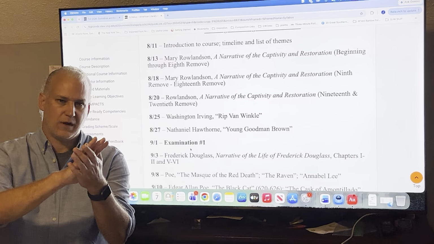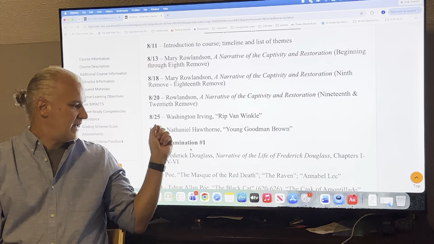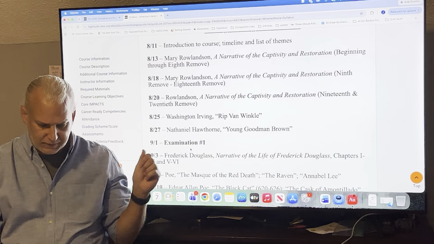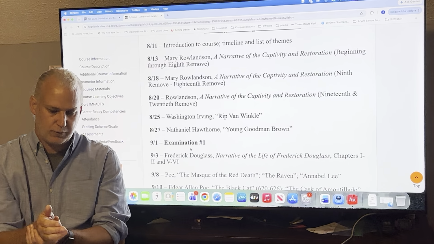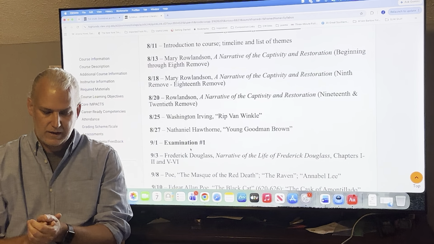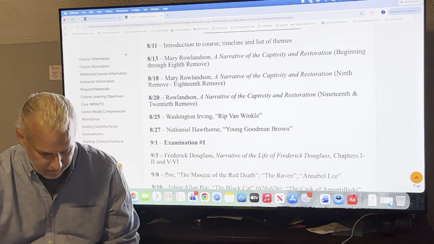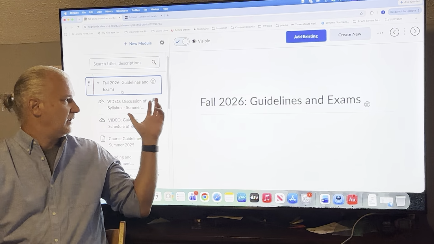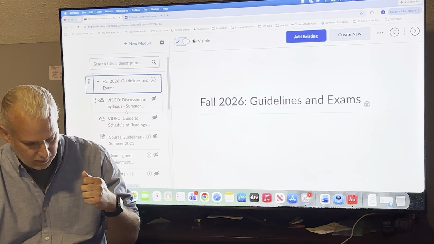The important dates, though, the fixed dates for work for this class, are these. September 1st, which is the first exam. For every exam, you will have at least 24 hours to complete it. And so I believe September 1st is a Tuesday. And so what will happen is sometime Monday afternoon or Monday evening, I'll make exam 1 visible. And when I make it visible, it will be in here where it says guidelines and exams. You click it open, and you will see exam 1 is in there, exam 2 is in there, and exam 3, the final exam, is in there right here.